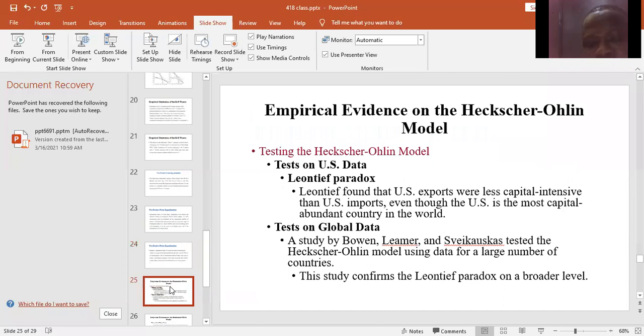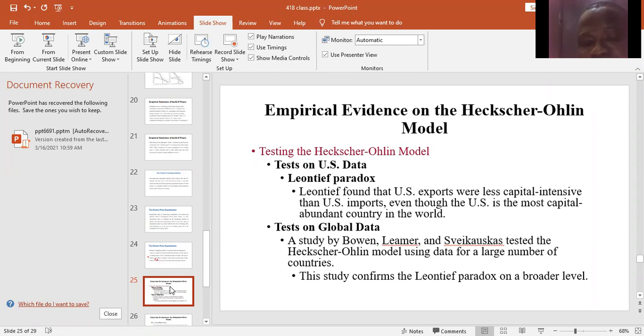And I want to discuss what the theory is all about. Research scholars are restless sometimes. They propound a beautiful theory, and empirically this theory can be investigated. A whole lot of effort has gone into investigating how realistic this Heckscher-Ohlin theory is. And the first thing that came up in this is the Leontief paradox.